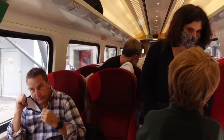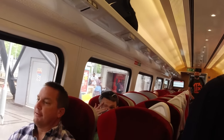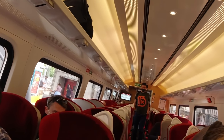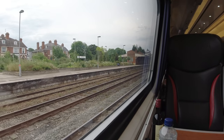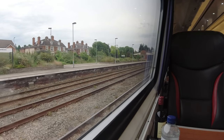After a quick discussion with the train manager, I discovered it was somewhat surprisingly between this coach and the shop, unlike the old service where first class and the kitchen was at the end. Anyway, I soon made my way to the new first class coach, which was much, much quieter. I was feeling really tired at this point, but I could finally relax and start to take in some of the views of the Welsh marches as we headed north through Hereford towards Shrewsbury and beyond.